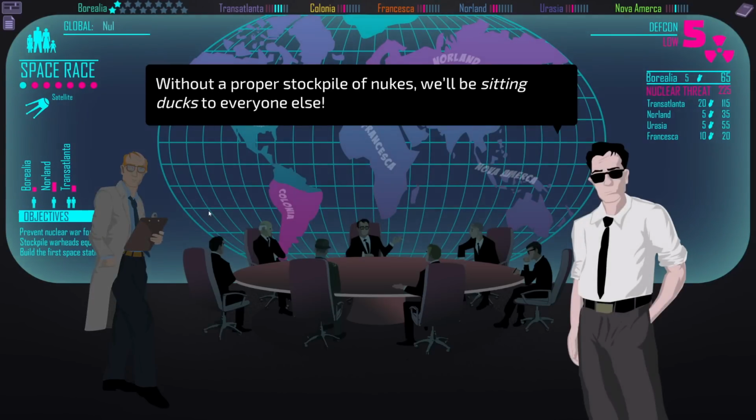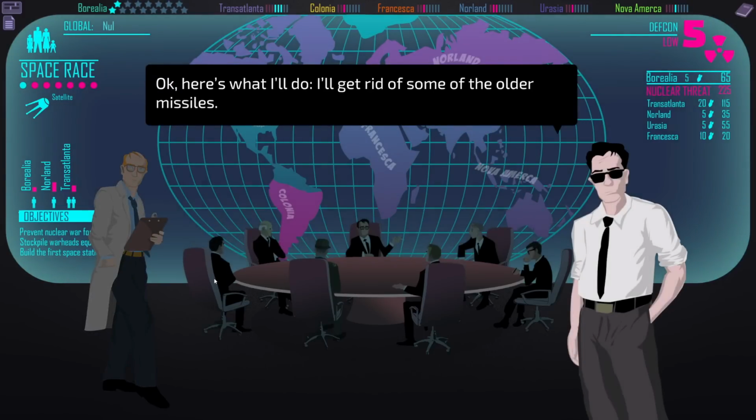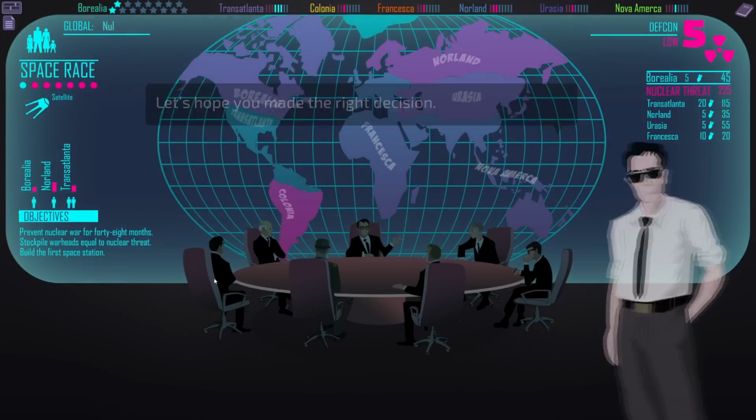Okay, so basically we have to make a choice of either nukes or space. Space. Let's get in there. I'll get rid of some of the older missiles. Okay. Let's hope you made the right decision.